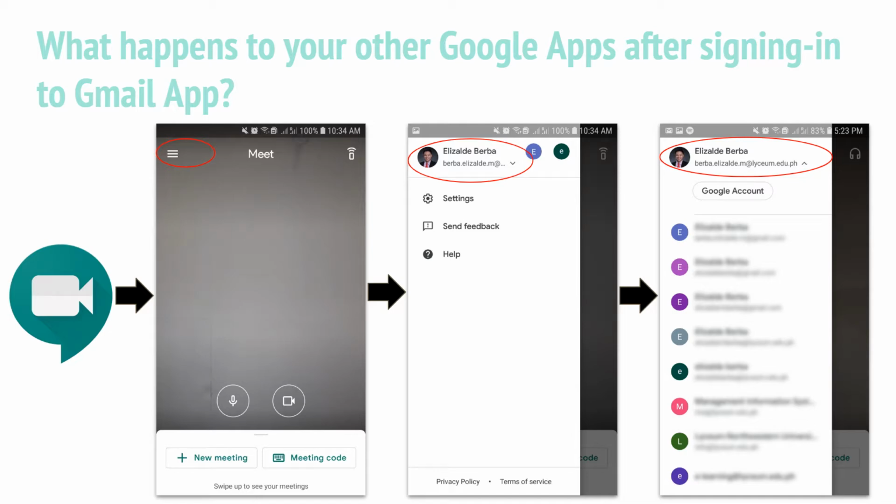So again, your other applications will be signed in as well to your corporate account. But you have to make sure that you are signed in when you are dealing with your students. So make sure that you change your account here if it's not the corporate account.